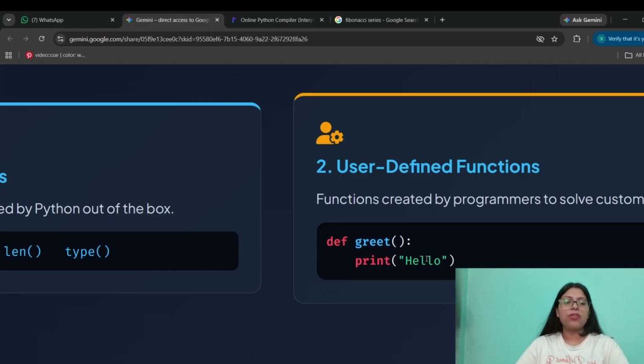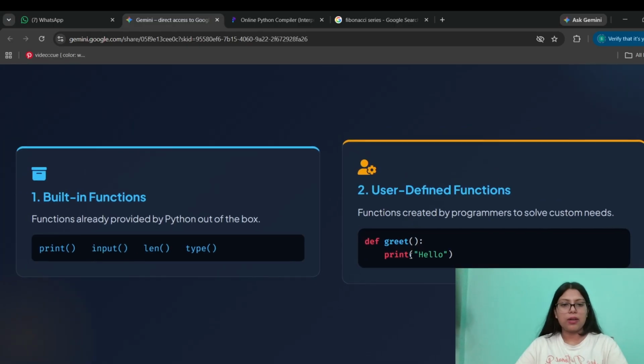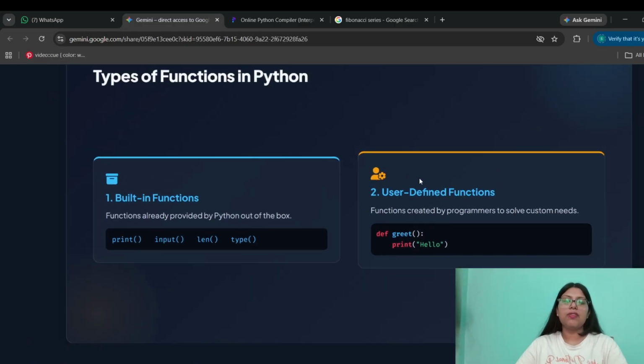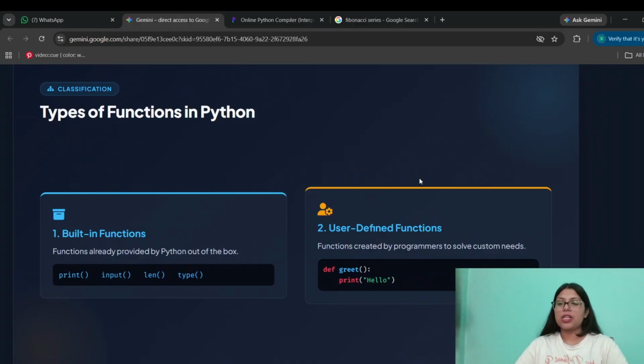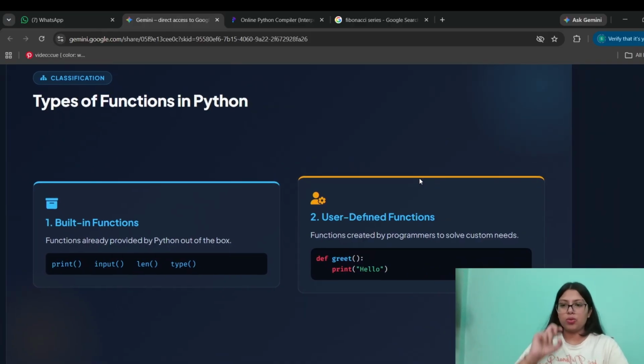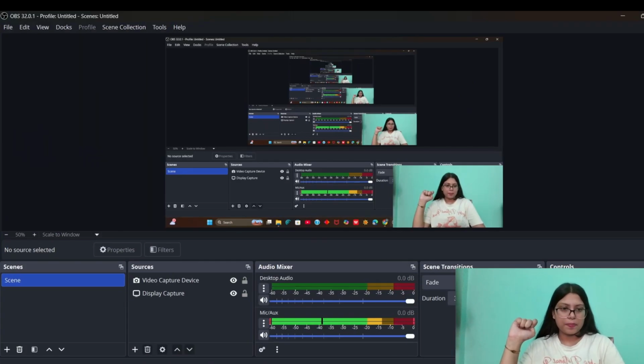The use of this greet function is that it prints hello. We make this function, we are defining it, hence it is called a user-defined function. So the types of function in Python are two: first, the built-in function provided by Python itself, and second, the user-defined function that we create as programmers.